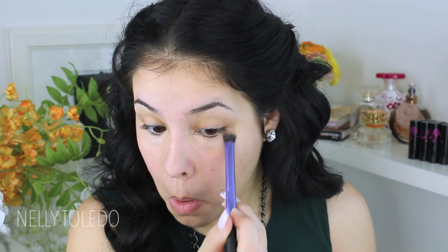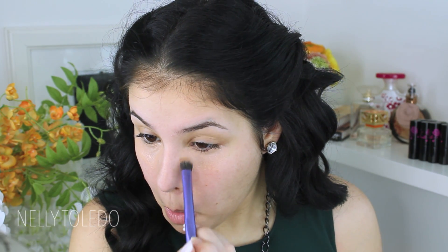Okay guys, so today we are starting off with the face. Since the eyes aren't that complicated, I figured I'd start with the face just to switch things up a bit. I first took a corrector — this is the Amazing Cosmetics concealer in Medium Beige — and I applied that to my under-eye area just to conceal my dark circles.